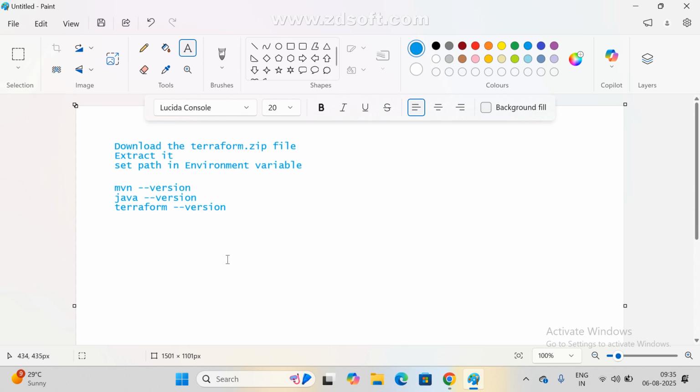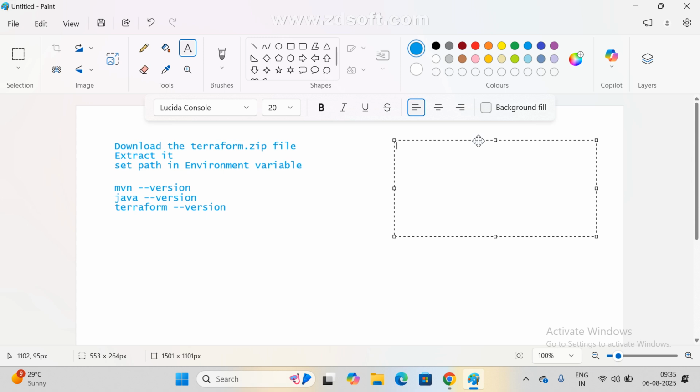Once this is done, interviews mostly ask what is Terraform and why you go for Terraform. Already yesterday we discussed, right? Terraform is an infrastructure as code tool. What is the main purpose? Manually we are creating AWS infrastructure. You know how to create EC2, VPC, load balancer, users, Route 53, EBS and many things. As of now, you know how to create them manually, correct? I don't want to create manually. With code I want to create infrastructure. In that case we should go for Terraform.